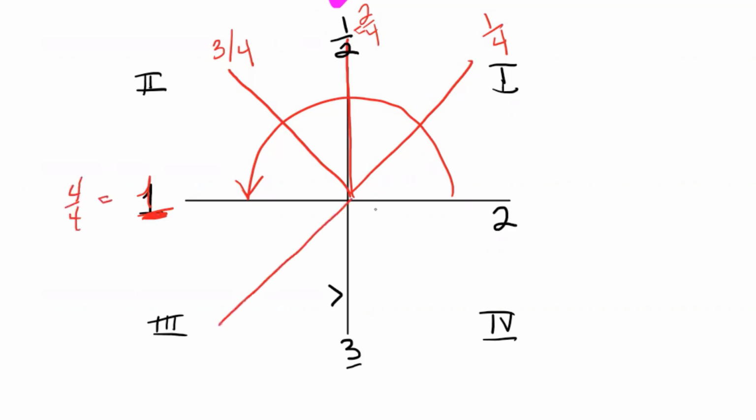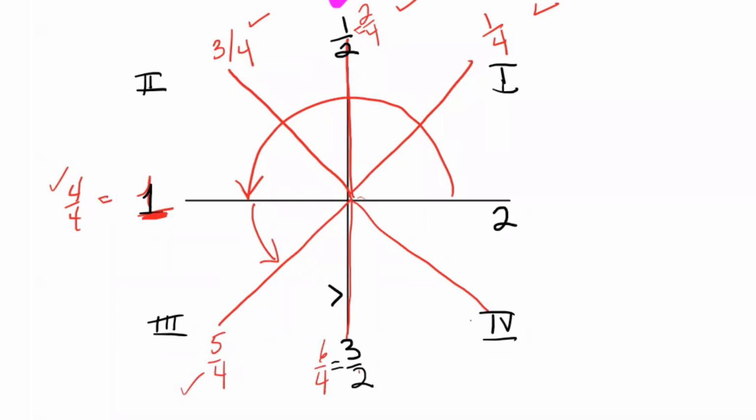So if I divide the next half of the circle up into fourths, what would the next angle I hit be here? 1 1/4, but how many fourths is that? 5/4, right? Just keep counting. So we had 1/4, 2/4, 3/4, 4/4. Now we're up to 5/4. And then what do we have here? 6/4, which reduces to what? 3/2. Yeah, so that was actually 3/2. And then how many fourths are we at for the next angle? 7/4. And then how many fourths are we at when we get to 2? 8/4, which is 2, right?